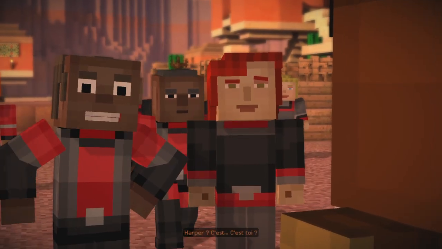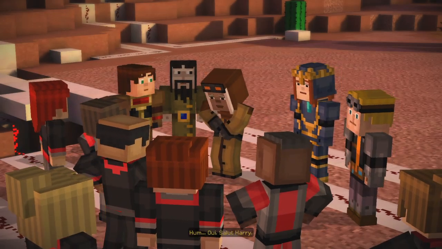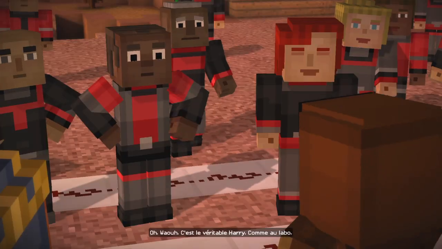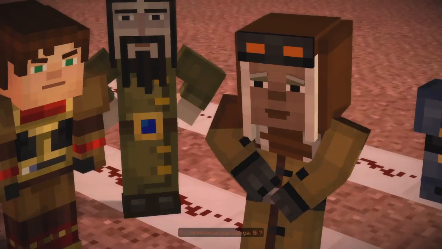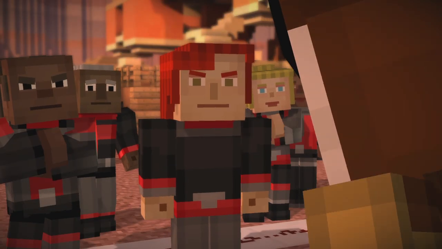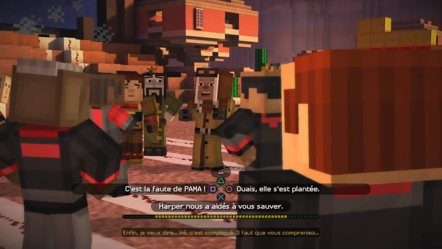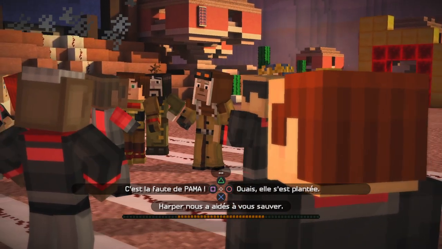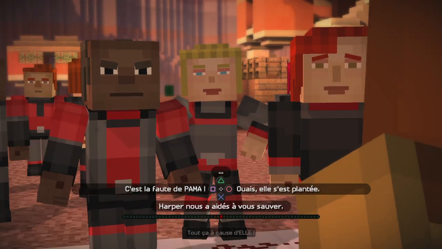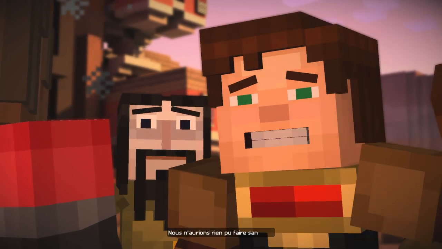Harper, is that you? Yes. Hi, Harry. Oh, wow, he's the real Harry, like from the lab. You didn't do this to us, did you? You did. Well, I mean, hey, it's complicated. You have to understand that... Our home's destroyed. Everything we built, gone. All because of her. You don't understand. Harper helped defeat Palma, too. We couldn't have done it without her.